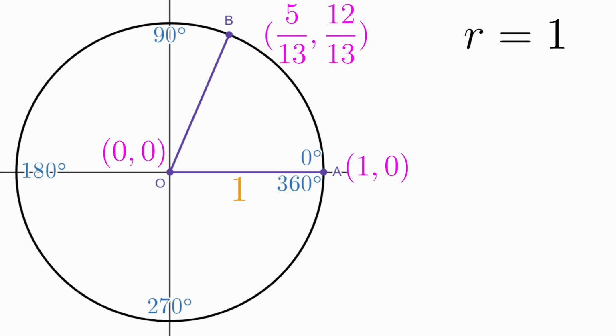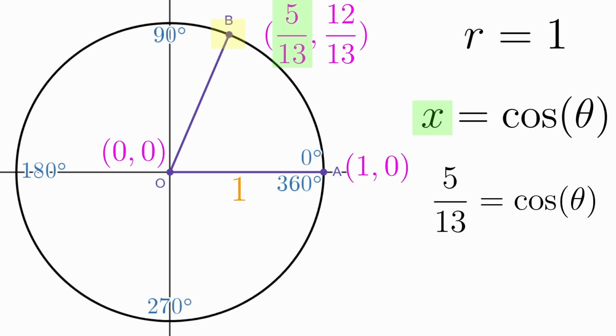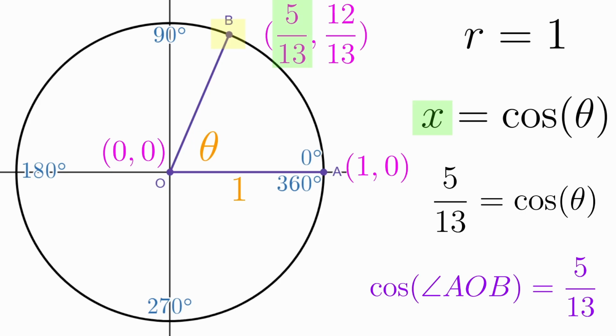And they want us to find cosine of AOB. That's just the theta, right? So they want us to find cosine of theta. Well, we know x equals cosine of theta. So the x coordinate of the terminal point is 5/13. So I can just put that in the equation, and 5/13 is equal to cosine theta. And sure enough, that's the answer.